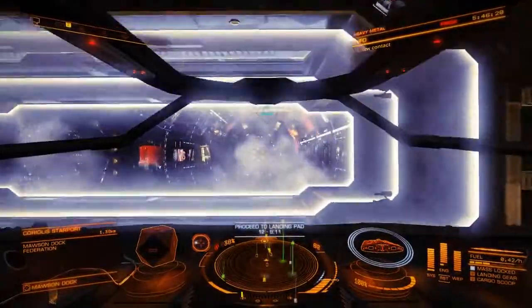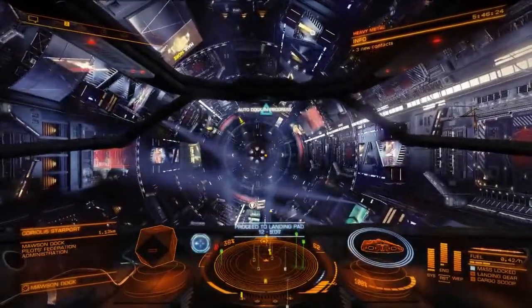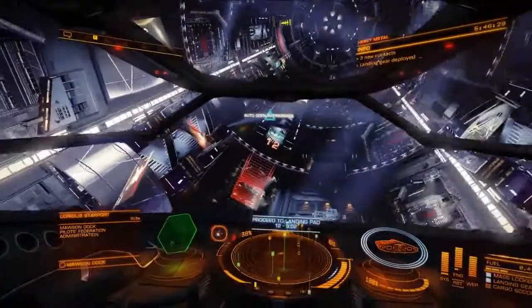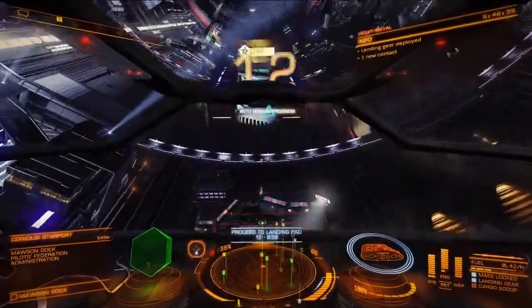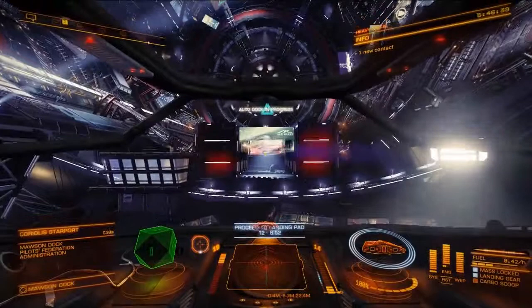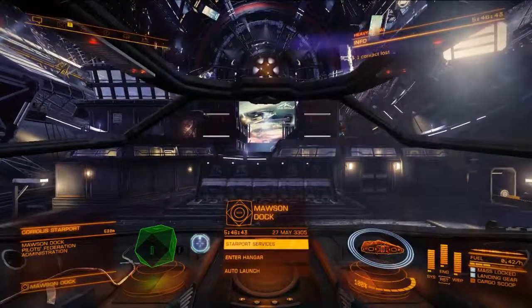So what I'm going to do here is I'm going to land after I've shown off the automatic docking procedure. There we go, it automatically deploys landing gear too. I'm going to look for any new work for myself, sell some of my loot that I've been picking up, and I'll say thank you for watching Elite Dangerous.